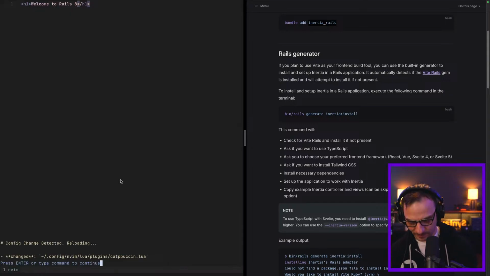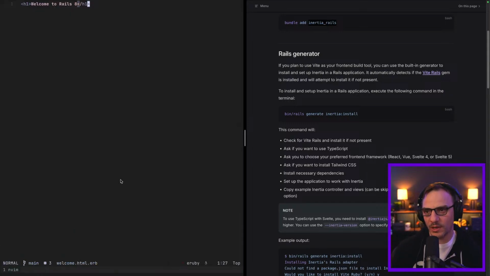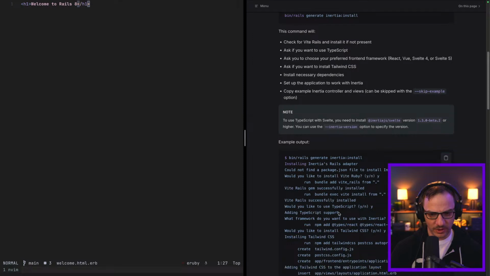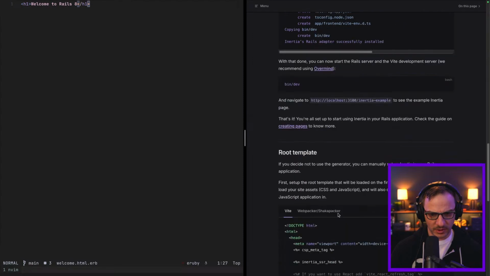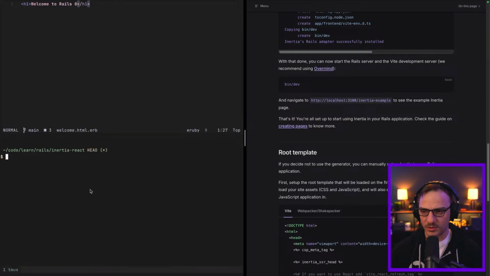Okay. So we have our welcome view. We ran the generator. Preferred front-end framework. Yep, went through all that. Created everything. We need to run a bin dev. Okay, so let's do bin dev.